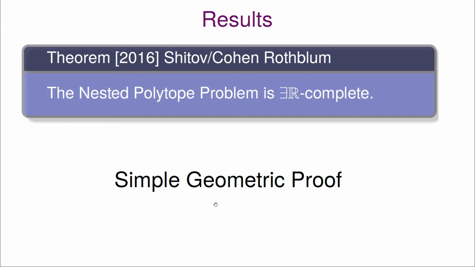Let me point out that this is not new, because it follows from the two papers I mentioned earlier, but we have found a simple geometric proof, which we hope is interesting by itself, and it's really a very different proof than the proofs that we saw from Shitov. In a way, it's simpler than the proof of Shitov, but I don't know, I guess it's a question of taste. Our proof is really geometric.